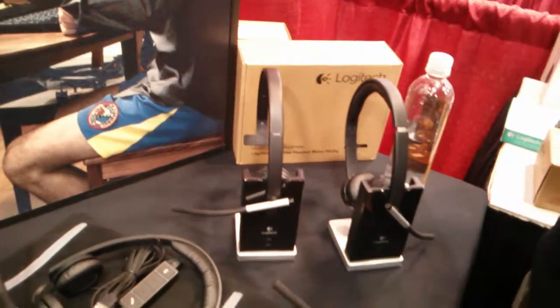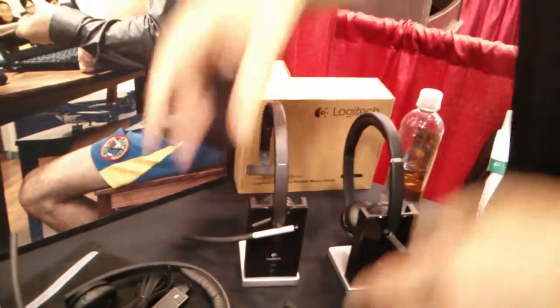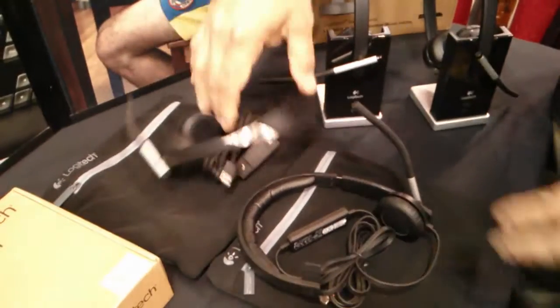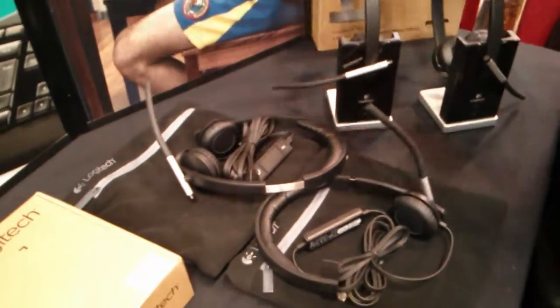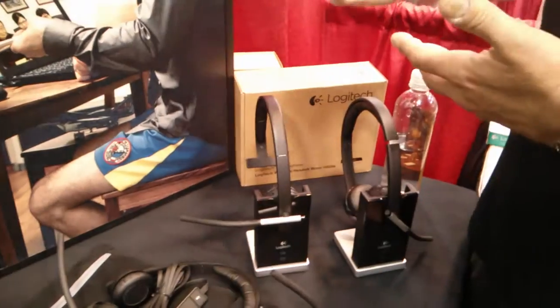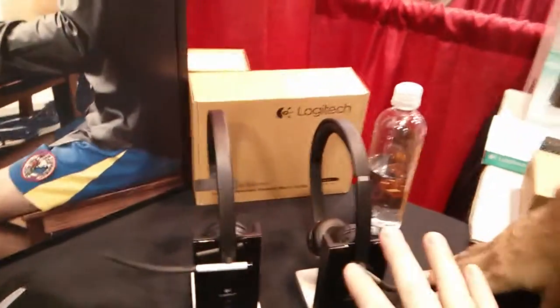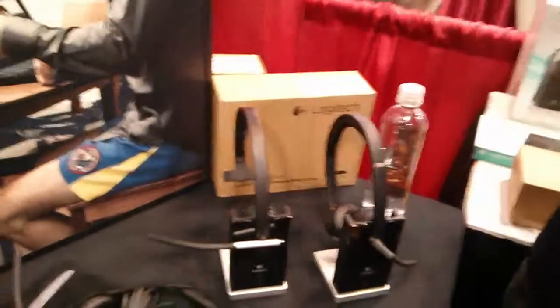But for those that might share a base in an office, most sharing of headsets is on wired ones. That's why people take their headsets home and another person sits in the cube in that environment and uses that computer. But we find that there are people that need to share a base. You can buy multiple headsets. So this series here is the 800 series? Or 820, so it's the 820 series.